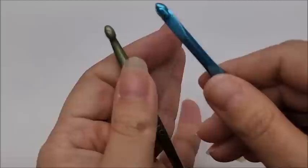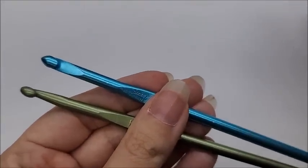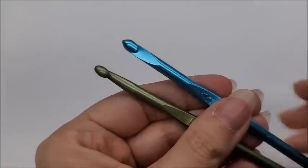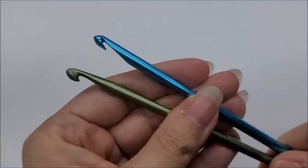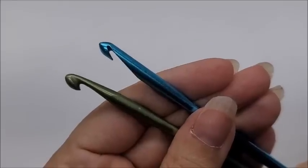It really depends on the person. I can't say which is better for you. You just have to try them out. If you don't know the differences, I kind of just told you the basic differences between the heads, why they're called what they're called, and you can just physically see the differences right here.